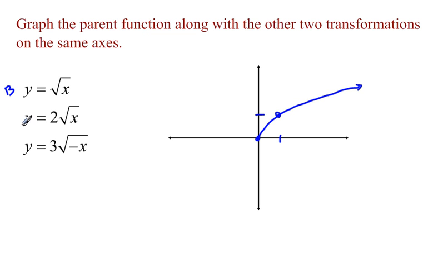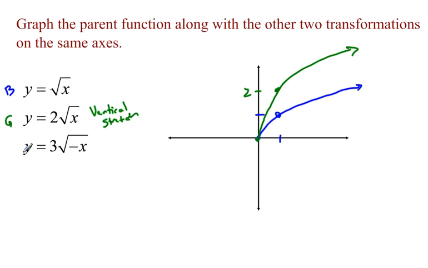Let's go and do our green graph next, and we should notice that this has a multiply by 2 on the outside, which means I'm going to have a vertical stretch. That means my key point, instead of going over 1 and up 1, it's going to go over 1 and up 2 because it has a stretch of 2. And so when I draw that graph, it still goes through 0, 0, but there we go. And now I can see what happened to it.